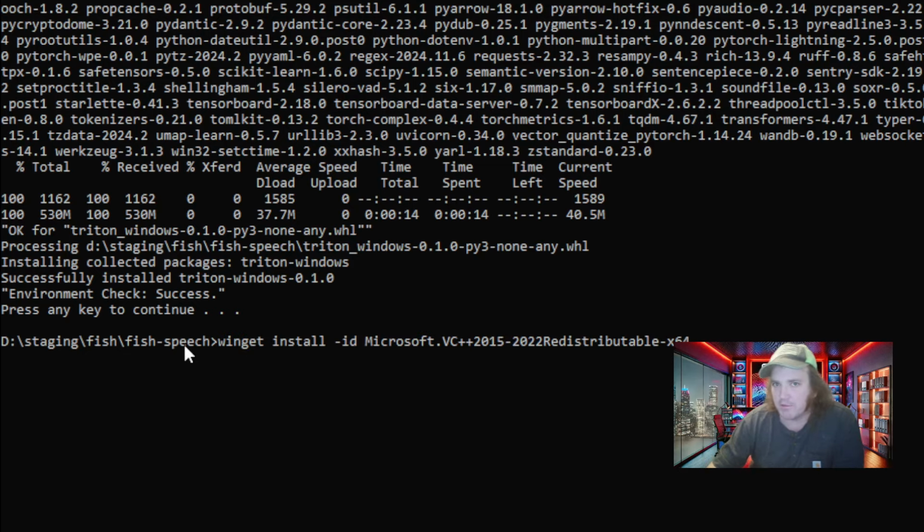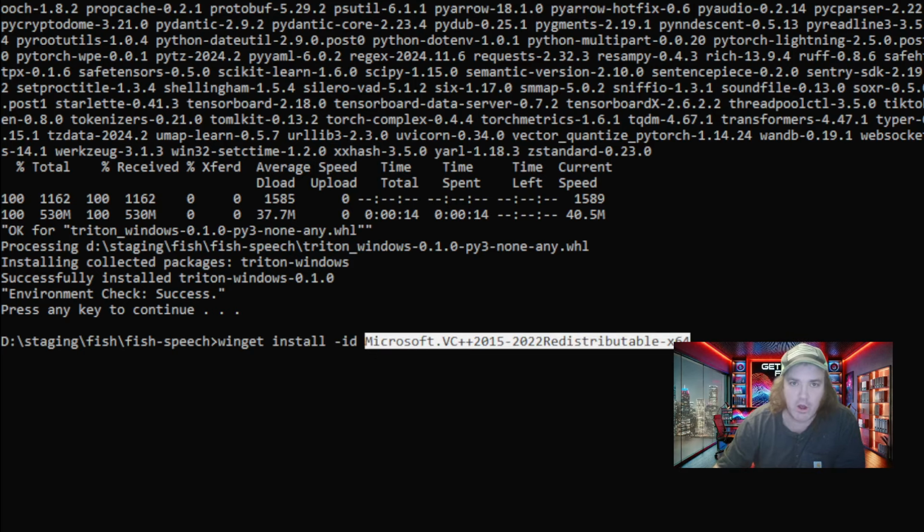So WinGet is the name of the app that we're calling. We're saying WinGet, we want you to do something. What we want you to do is install. And then we're giving it this ID saying this is what it's called. So it's just like looking through a catalog and saying we need this thing. It'd be like going to the library and saying we need this book that has this number. This is what we need. And it's going to go out there and say, oh, I know what that is. Yeah, I'll install it for you.